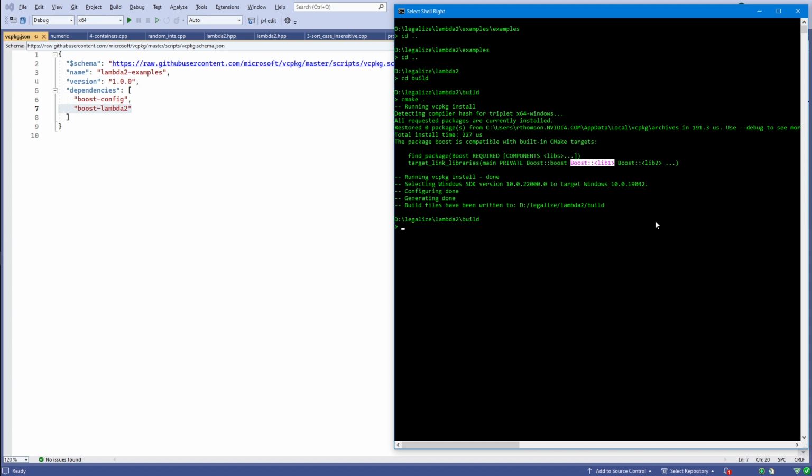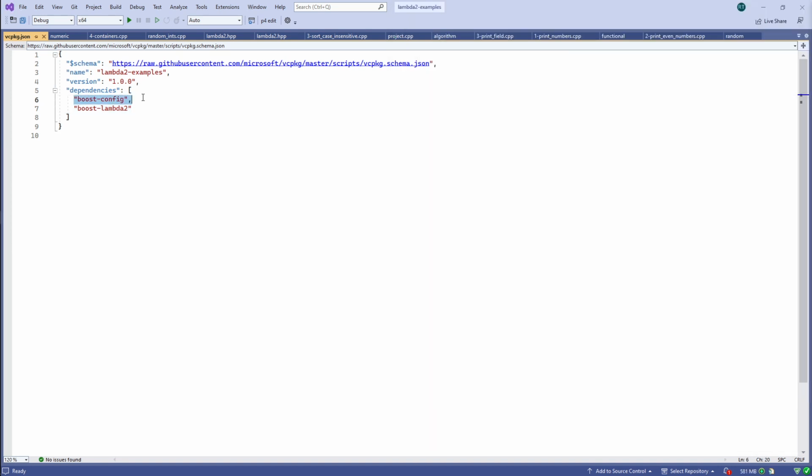Now, one additional wrinkle. Personally, I consider this to be just a dependency omission in vcpkg's definition for the Lambda2 package. For find_package(Boost) to work at all, you need to have boost-config listed as a dependency in vcpkg.